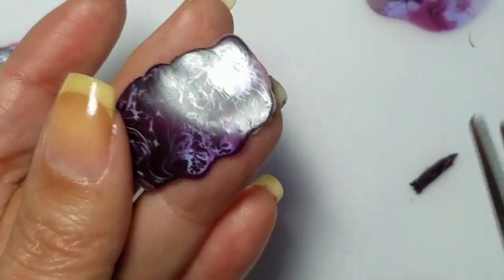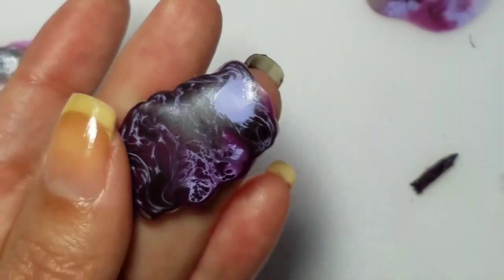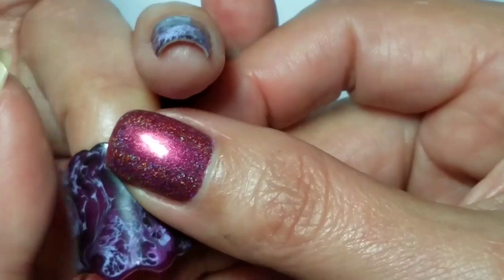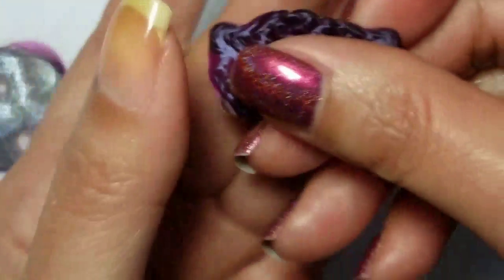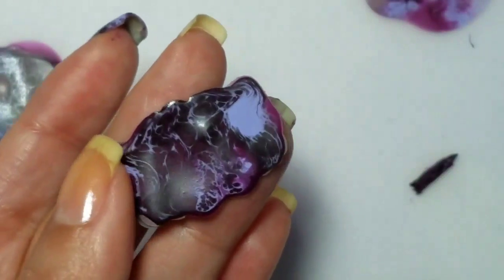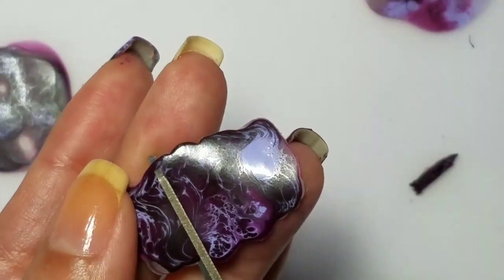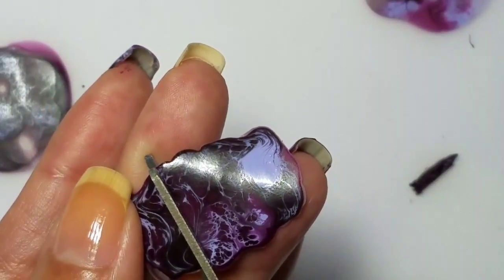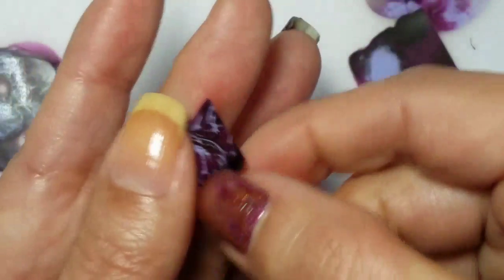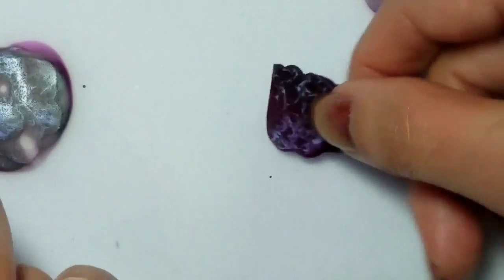So once I've done that, I cut out a piece or two that I like, and for this one I'm pretty sure that I can get 2 nails out of it. I think I can do my middle and my pinky out of that if I cut it right. I don't want that piece, so that makes things a little bit more complicated, but I am going to see if that's going to be good enough for the pinky, and use this part for the middle.